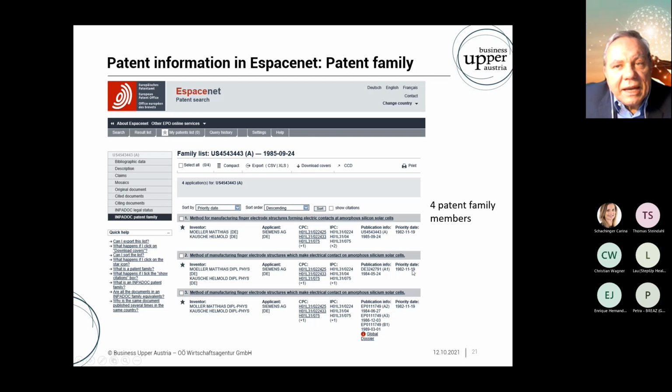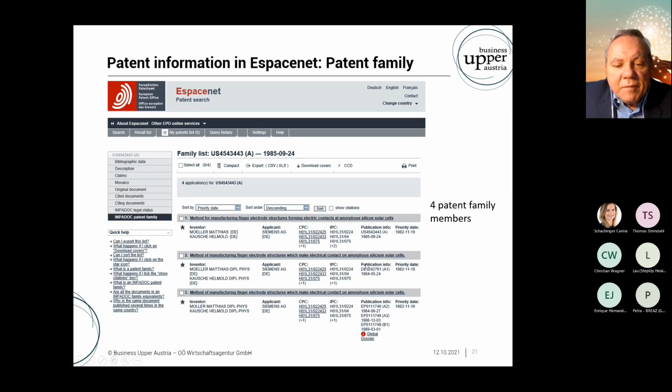So the priority date is most likely here with the German patent application, but all those international applications which are done within 1 year from the first application in the first country, they still can use the same priority date, this first filing. And this is done here.